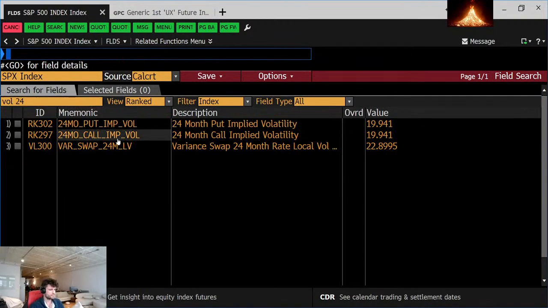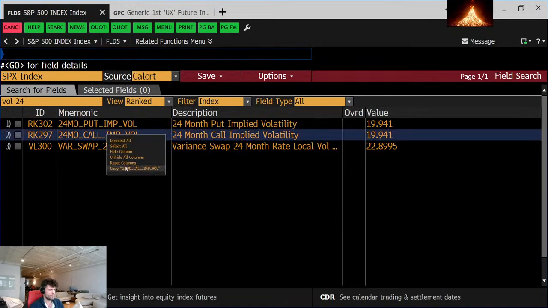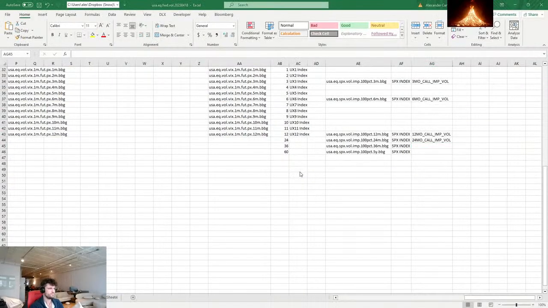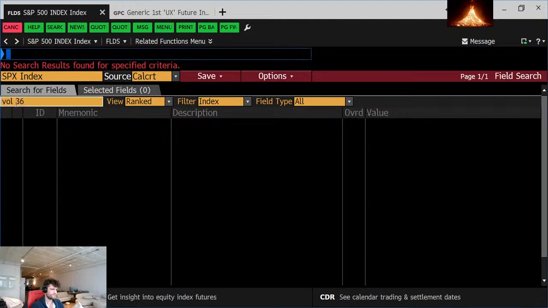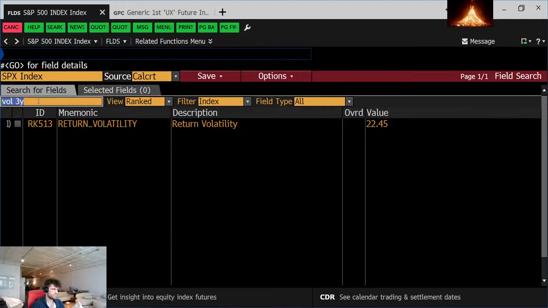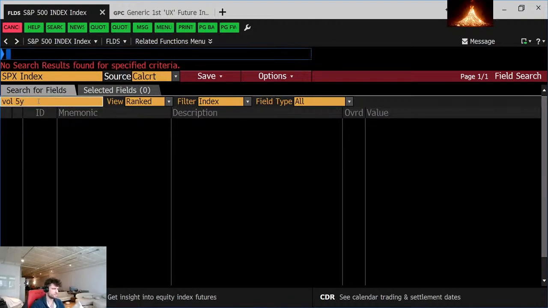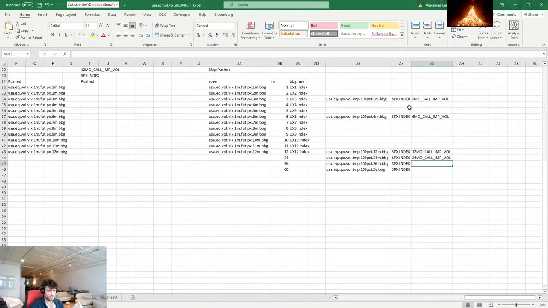Yep, they got it. 36. How much do we have here? How about 3 year? No, how about 5 year? Okay, fine. We only have 2 years. Great. So now we know kind of the constraints here.